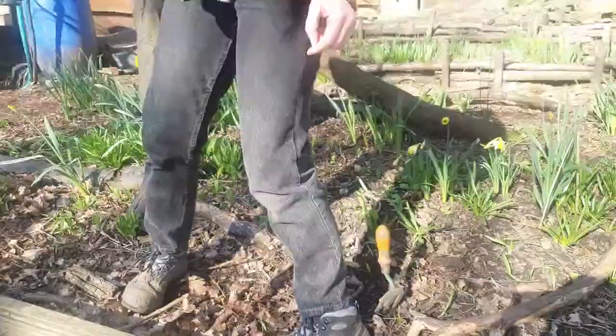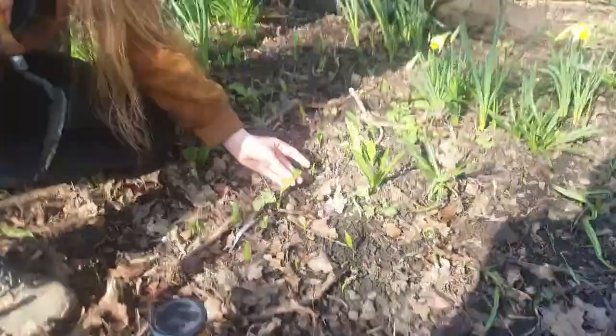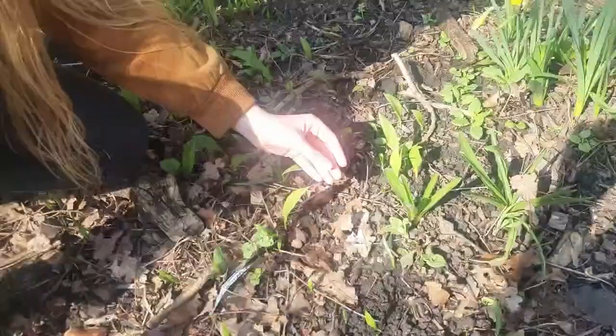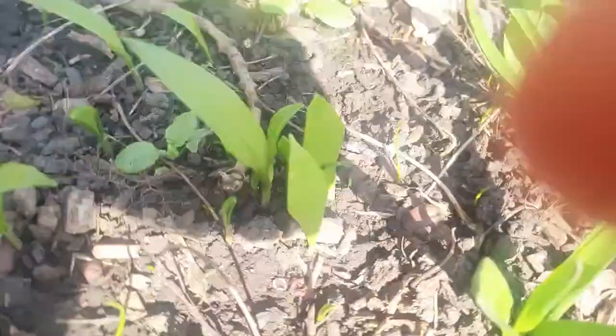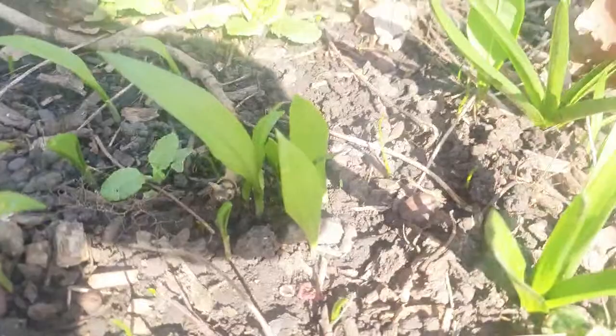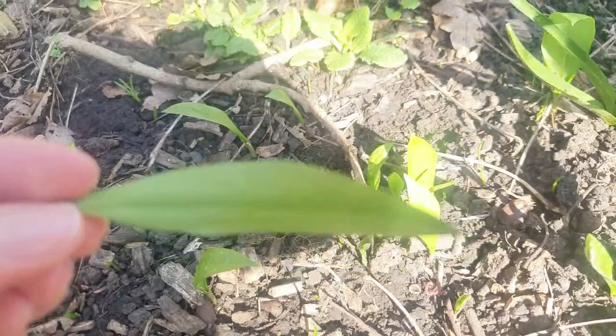Without further ado, I'll start on a lovely patch of two lovely edible and medicinal plants. They're still very small because we had that little patch of frozen weather, but this is a favourite of many people. I wonder if anyone can guess what it is — it's a very leafy looking leaf. It's not something you can necessarily tell is something useful because it just looks like a little leaf. This is wild garlic, also known as ransoms, and the Latin name is Allium ursinum. That means bear — bear garlic. We are in London after all!